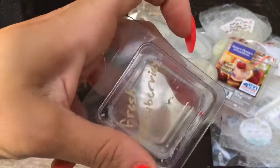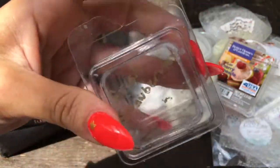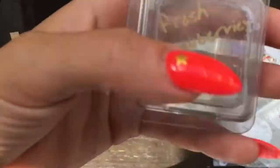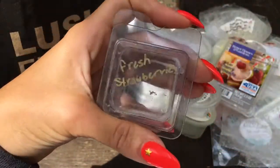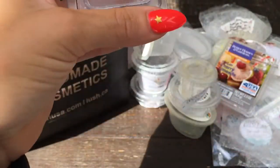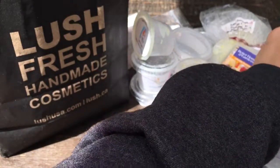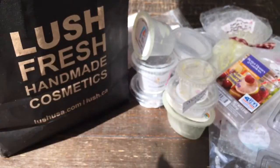The strawberry was not my favorite strawberry. Her fresh strawberries is a little bit of that plasticky artificial strawberry. But again, I had this in my family room, just this one little square in my 24-watt Michaels warmer, and it threw about a 7 out of 10. So I was really impressed. So this was like 50-50. One I really liked. One was just not my favorite kind of strawberry, but there are some people who like that type of strawberry scent.